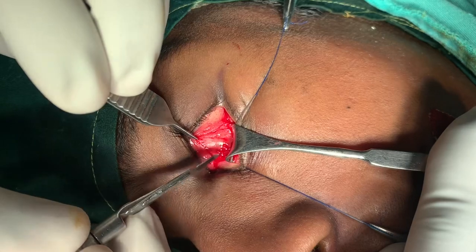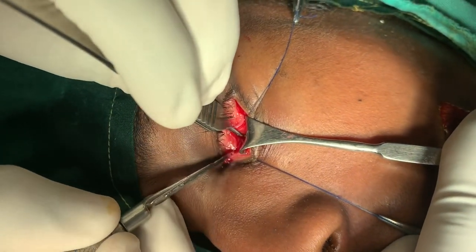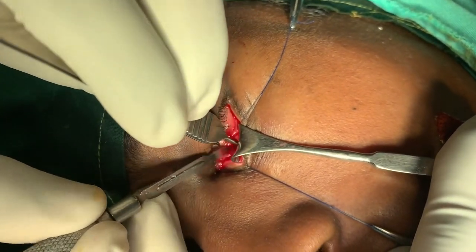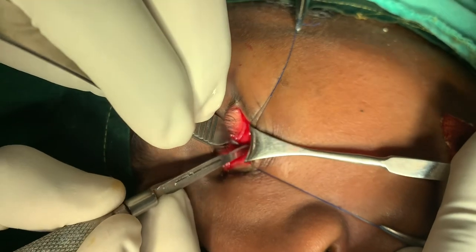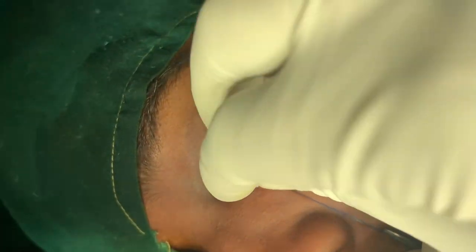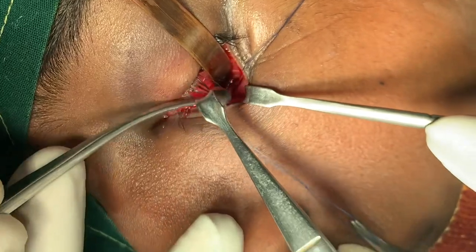So doing a subconjunctival approach for the infraorbital fracture and the orbital floor fracture. Got the retractor there in place. I'm just gently going down. Okay. Focus here. Yeah.